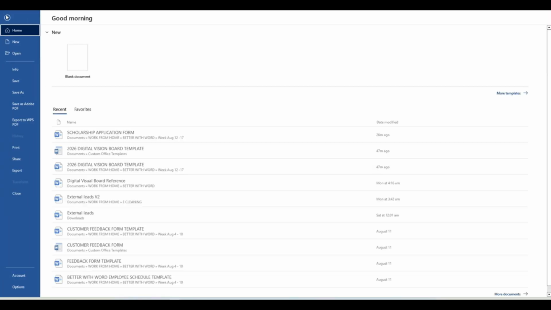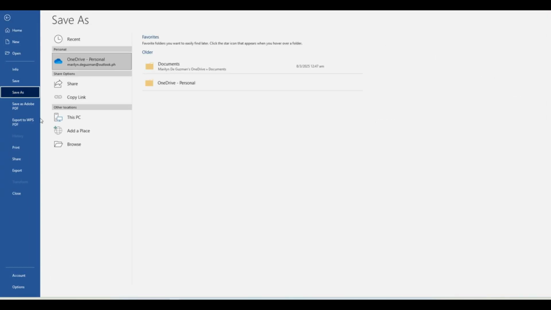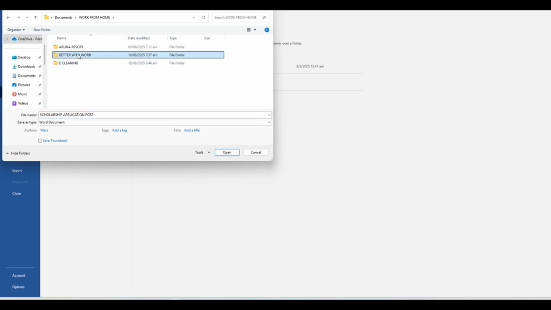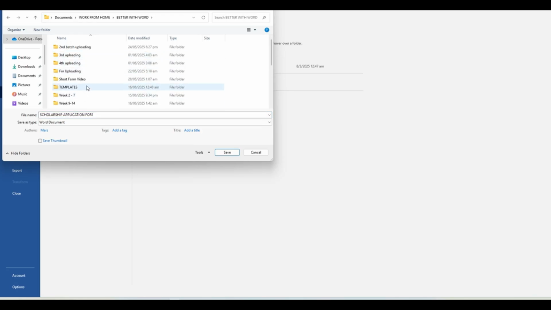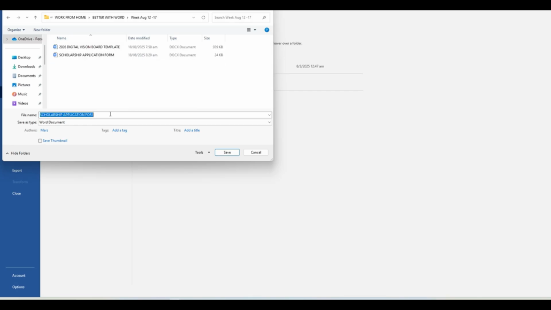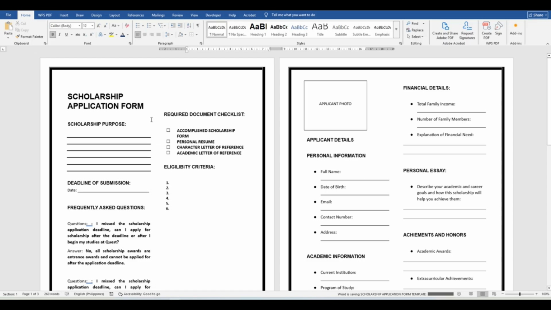So you just have to go to File, click on Save As, then Browse. You just have to look for the folder. So let me just go ahead and save this. So this is actually the scholarship application form. Okay.